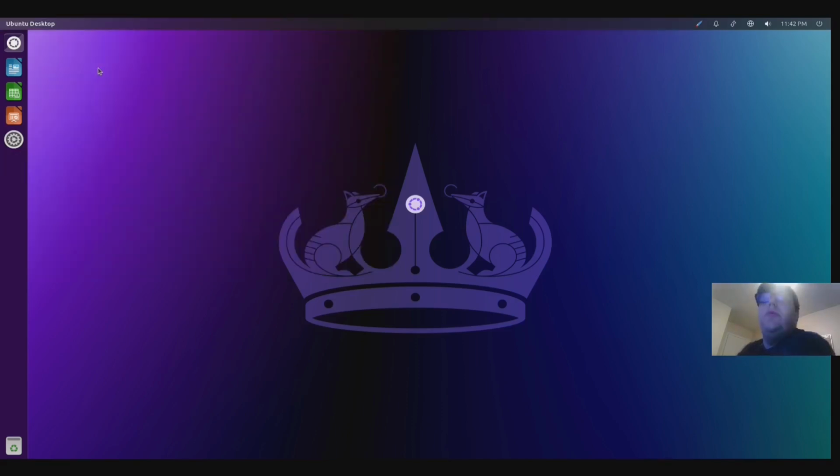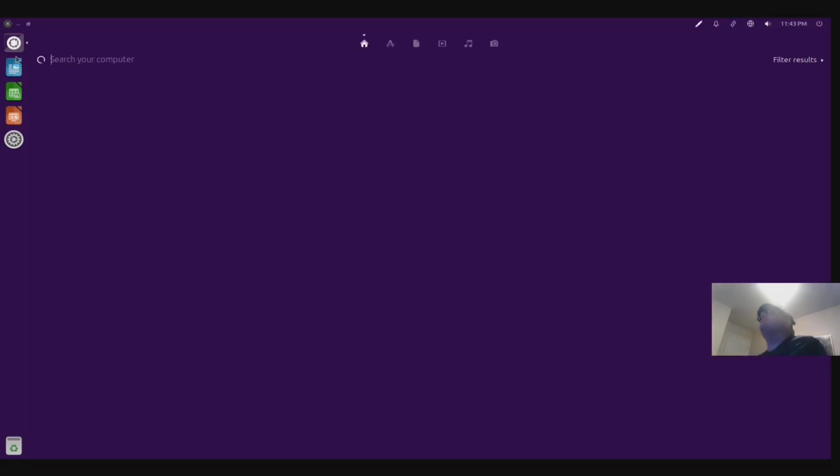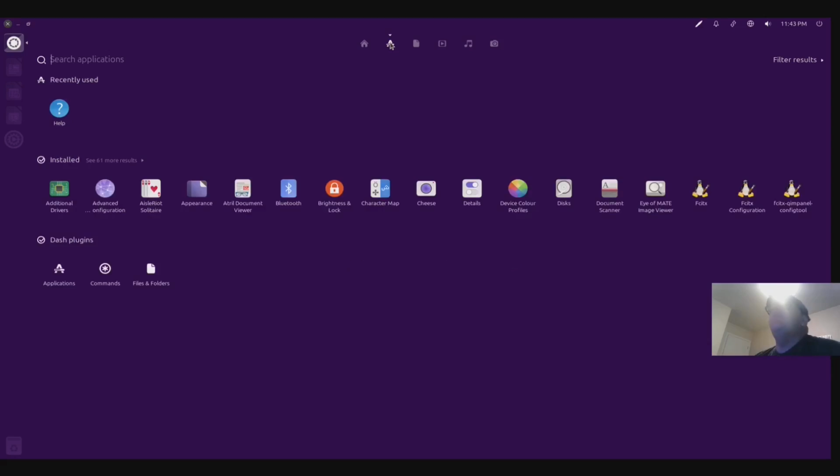This retains the odd quirk of Ubuntu having all of the buttons on the left-hand side, which wasn't just a Unity thing. They've been doing that since long before Unity, and it takes a little bit of getting used to. So now let's actually try using it. See on the sidebar here, we got our LibreOffice documents and our settings and the search, your computer. And here we can type in any application we want by the looks of it. So let's try to open up something simple like a web browser.